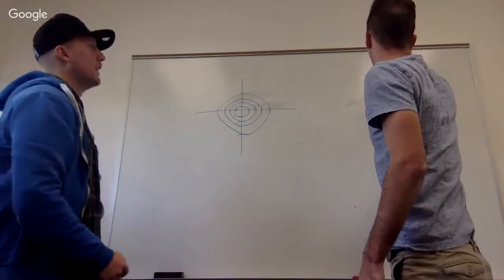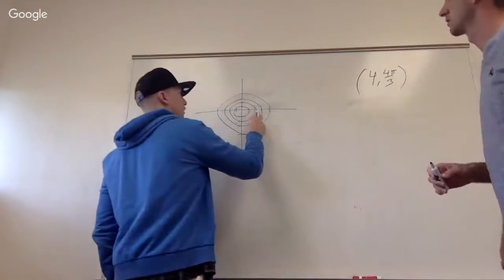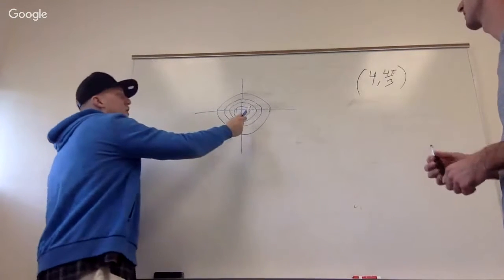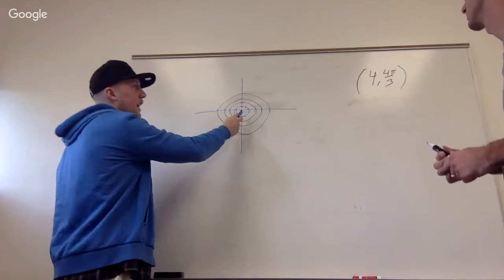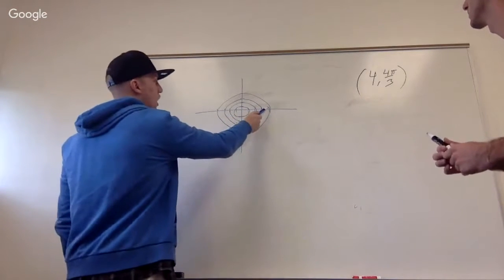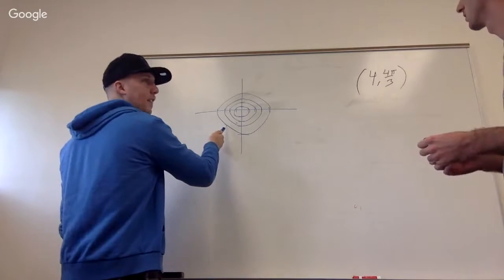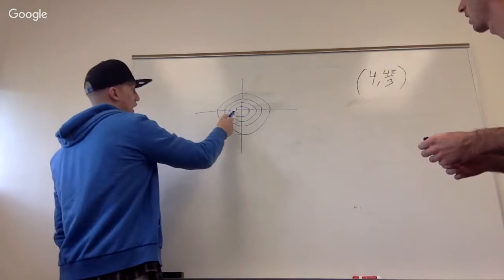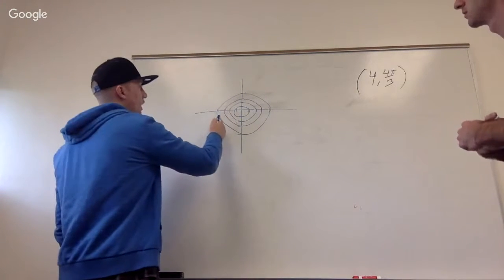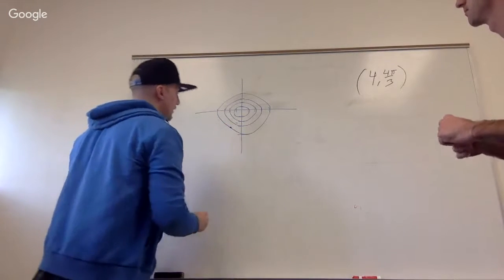Our natural inclination is to say, oh, that's a positive 4, so we have to go 4 on the x-axis, right? But where's 4 pi over 3 on your unit circle? What angle is that? It's in quadrant 3. So how could we plot a 4 over here if the angle's over here? So you just go 4 lines out. It doesn't matter if it's positive or negative. It's just 4 to that side. 1, 2, 3, 4. We know 4 pi over 3 is right there, right?